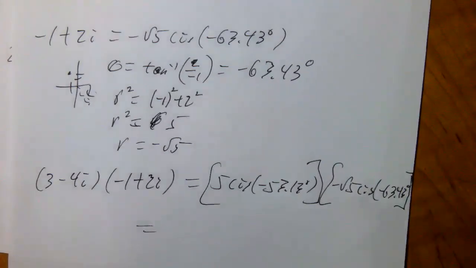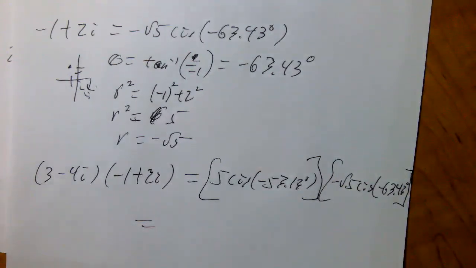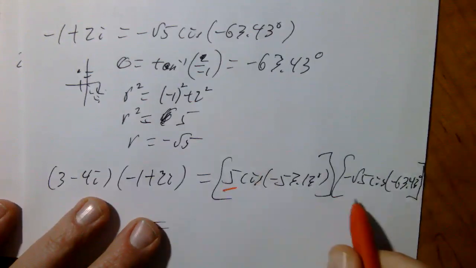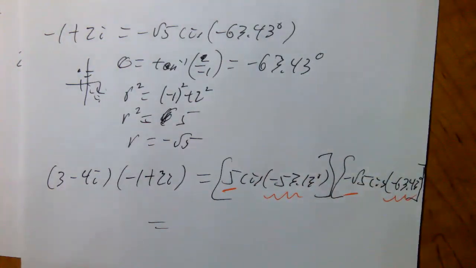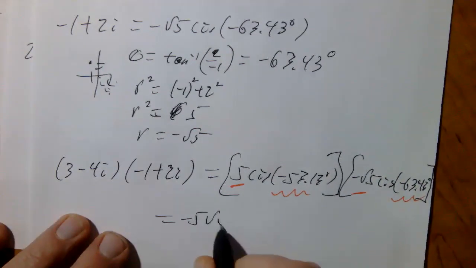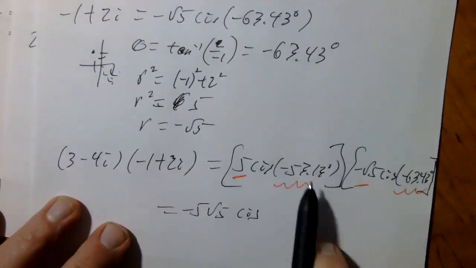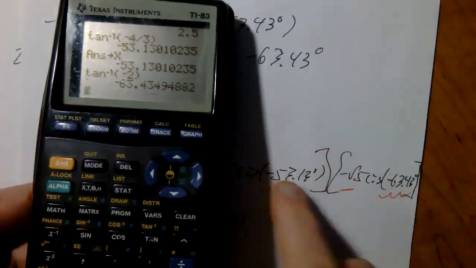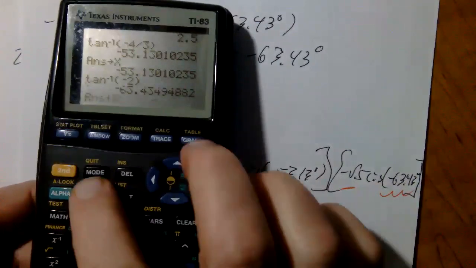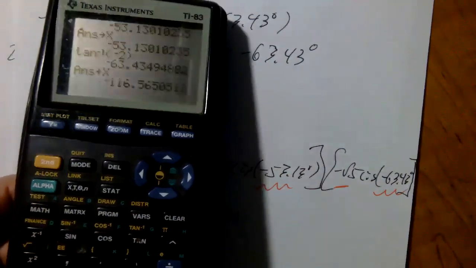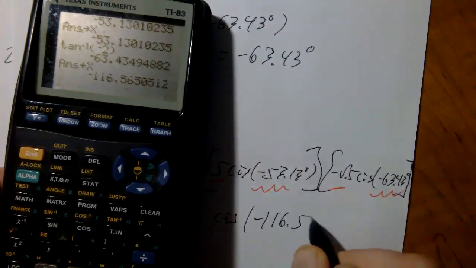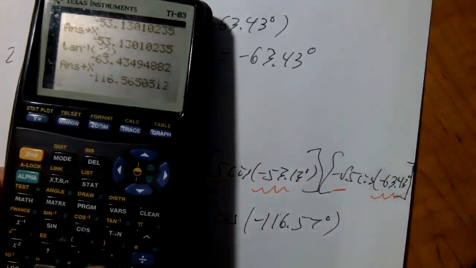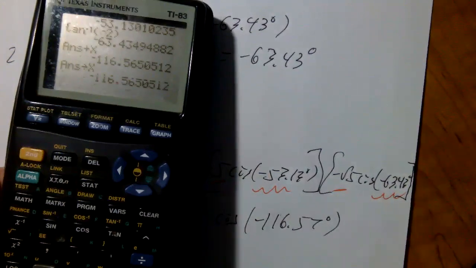Okay, but now that we have it this way, how could you do that? Think of it as, here's your r part, and then here's the angle part, right? So you literally just multiply the r's together, which would just be the -5√5 cis. Then you could add the angles together, this one plus the thing that we stored for x, right? So when you add those together, roughly you're going to get -116.57 degrees, okay? Which I could now take and store to x.